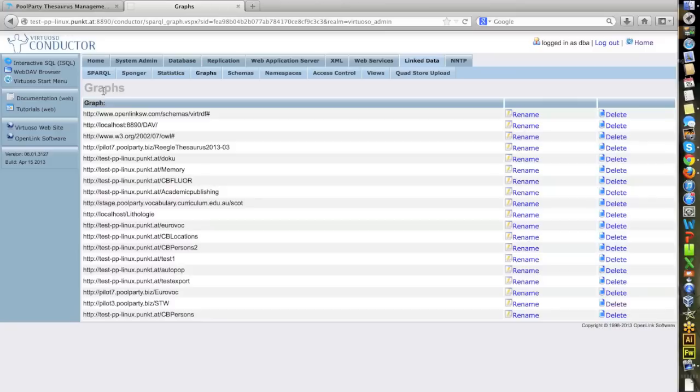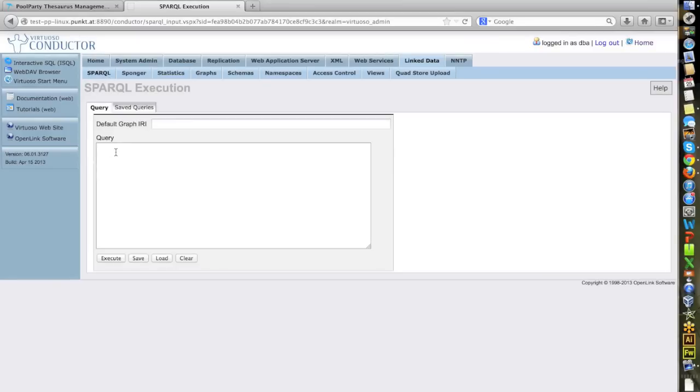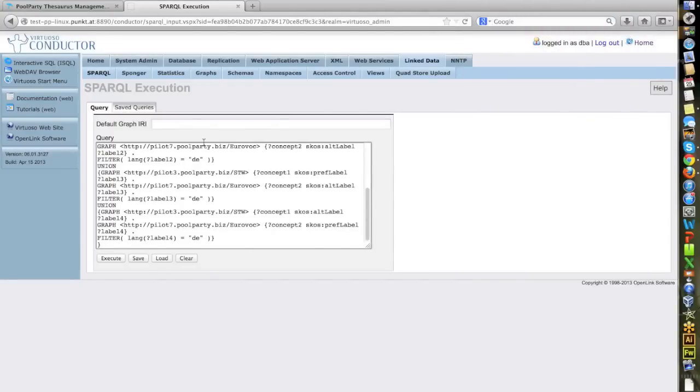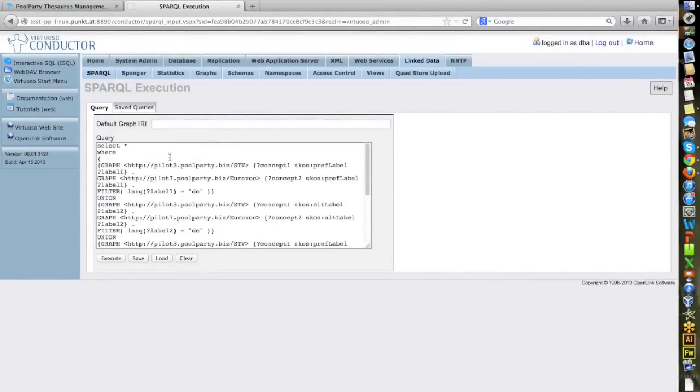I will show you an example. I go over to the SPARQL endpoint of this Virtuoso server and insert a select statement here. What does this select statement do? We will try to find out which concepts in the just-exported Standard Thesaurus for Economics have similar labels in the Eurowalk thesaurus. That's just one example. It's good for alignment. You can create links between two thesauri by doing so. So let's execute this query and see what happens.